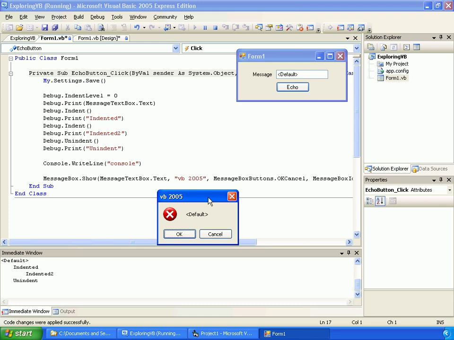It requires that compatibility level then of the VB6. It is supported, but it is definitely recommended that you move to the Visual Basic 2005 functions. So if you're converting code over, it does give you that ability to go gently, bring it over as it is. Most of it will work out of the box, but it's definitely better to go back through and try to take advantage of some of these additional features.